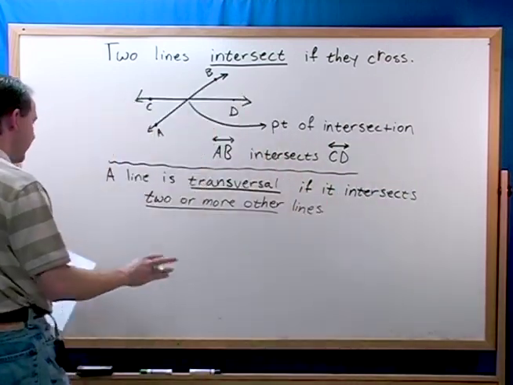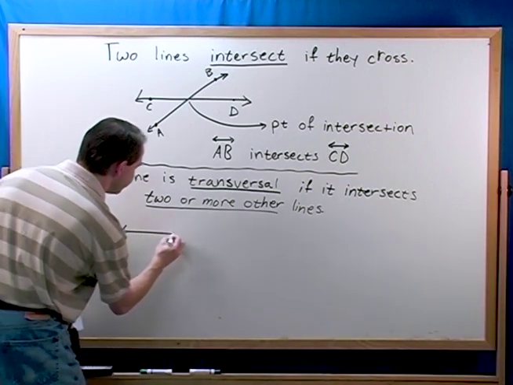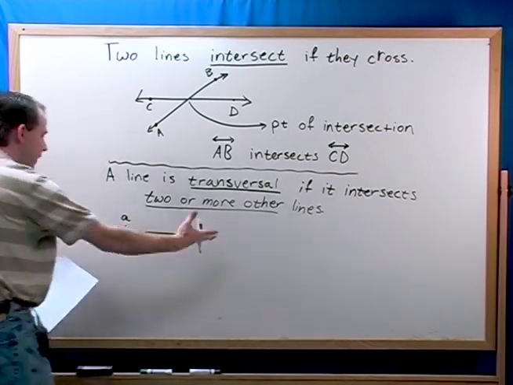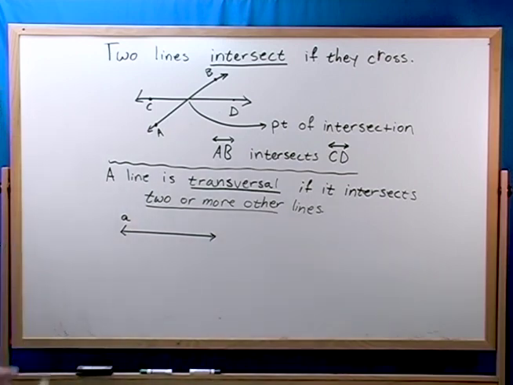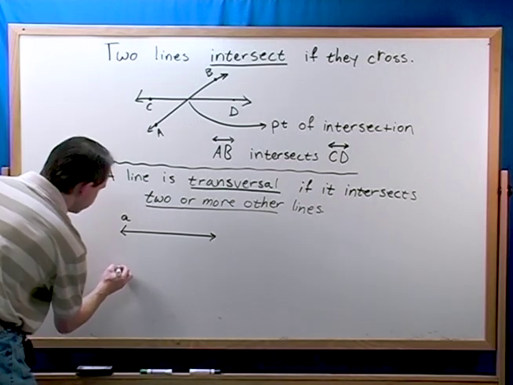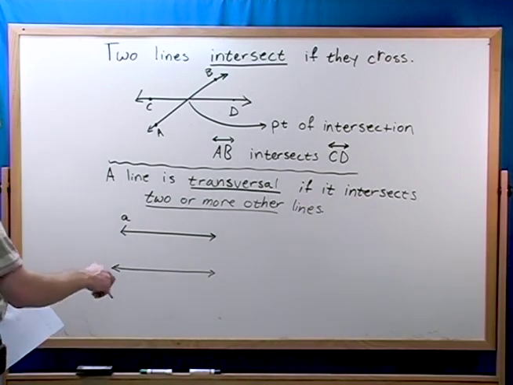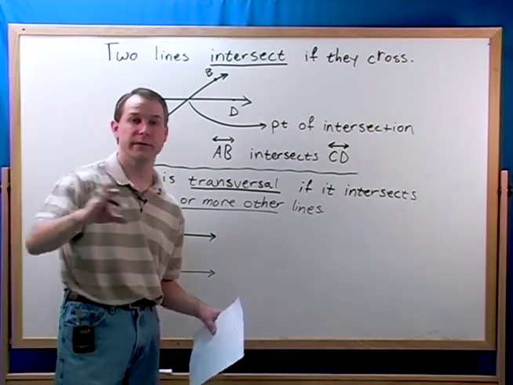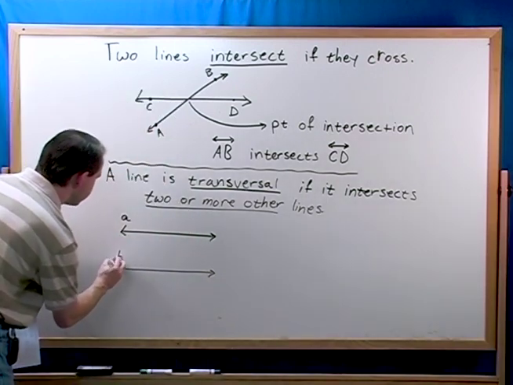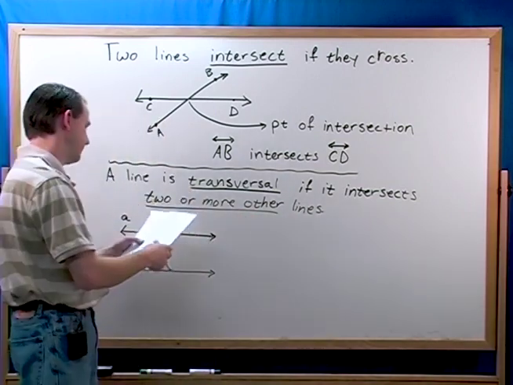So how would you draw that down? A picture is worth 1,000 words, okay? Here is a line, and we're just going to call that line A. I'm not going to define the points that the line goes through. I mean, I could do that, but I don't need to do that right now. I'm just going to show you that there is a line here, okay? And here is another line that goes on and on forever like this. And these 2 lines, they never cross each other, okay? You'll learn in a minute when we talk about it a little bit more that we'll say that these 2 lines are parallel. But for now, we'll say that this is line B and this is line A, and they go on and on and on, and they never touch each other. They just go on and on and on, okay?